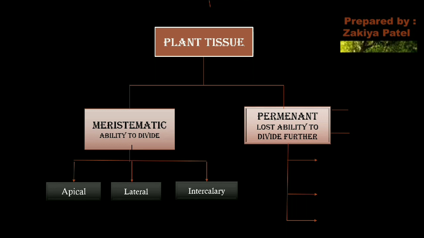Now, why are they called permanent? Permanent tissue is also divided into two types: simple permanent tissue and complex permanent tissue. Now we are learning simple permanent tissue. Complex permanent tissue we will learn afterwards. Why are they called simple permanent tissue? Because they have a simple structure. The tissues which come under simple permanent tissue have a simple structure. And second, all the cells present in that tissue are the same, meaning same size and same shape. That is why they come into the simple permanent tissue.